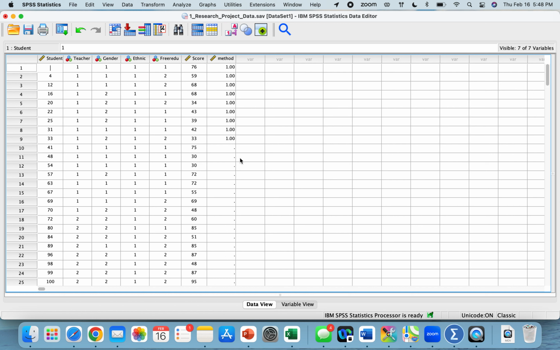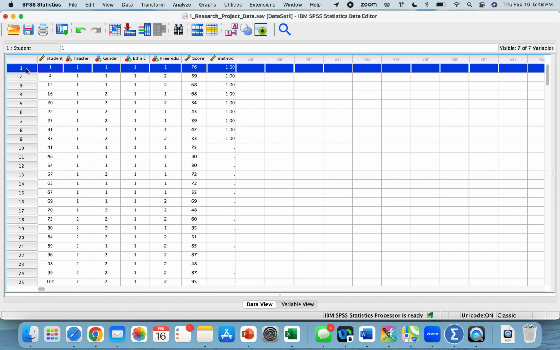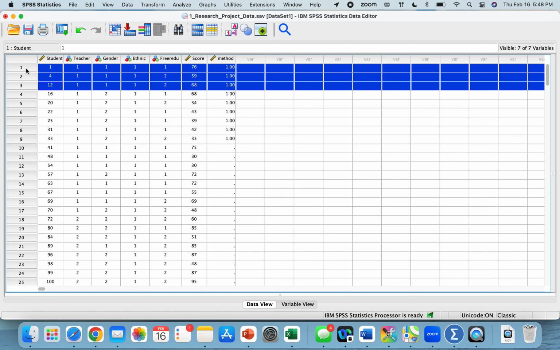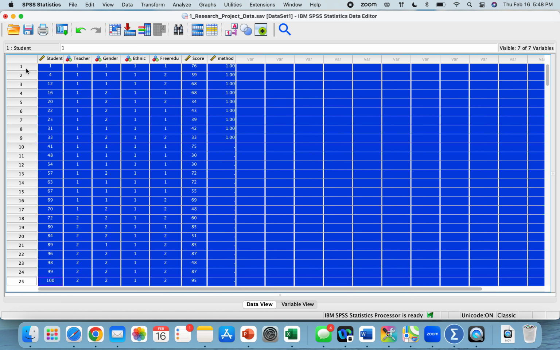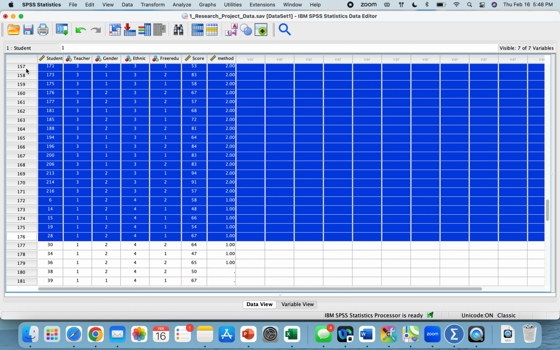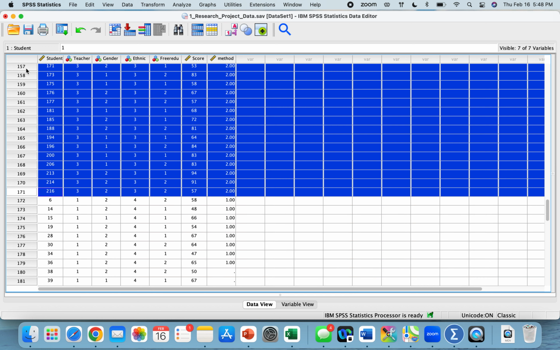Okay, so like I said, I couldn't figure out how to make it just do Caucasians or Asians. So what I did is I literally just deleted all the rows. Caucasian is 4.